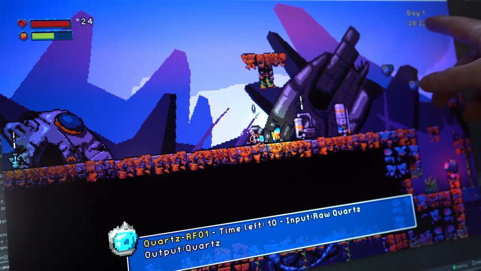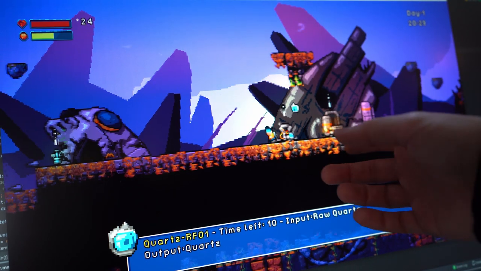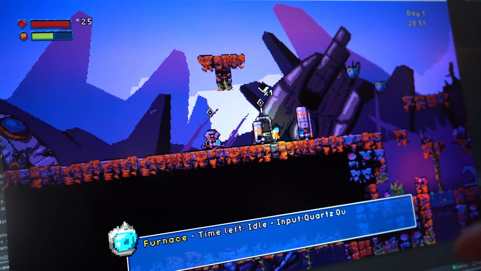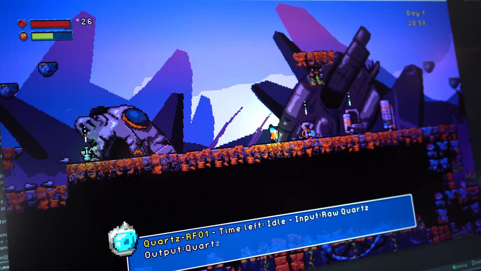Minutes left, and then there we go, and the furnace will now throw out the silica tile because it's not connected to a silo, so we can now grab it and just have it in our inventory.